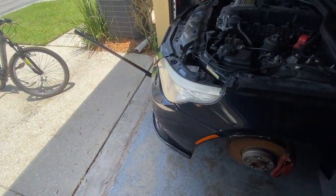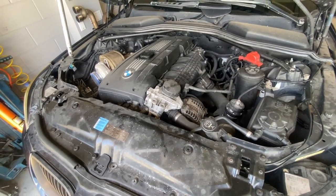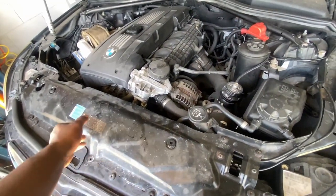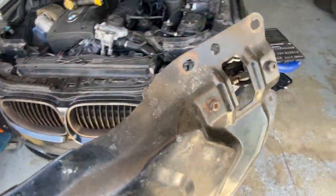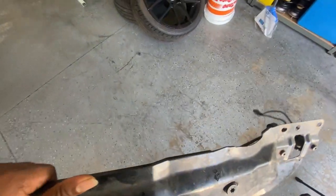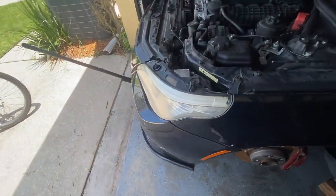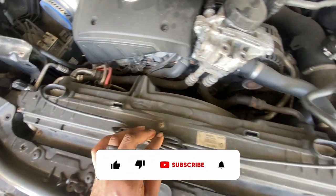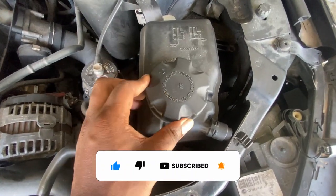So right now, I've never really taken apart a 535 before, much less an XI. So I'm just gonna take the bumper off, this whole piece off the radiator. I pulled the front, got the top of this off right now, and I'm just gonna stick this over to the side, make a nice little pile. This is where I ran the sensor for the coolant level. It plugs up right here and I just ran it all the way down to the coolant reservoir.